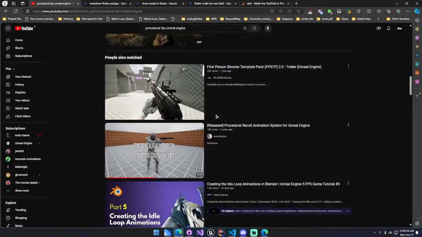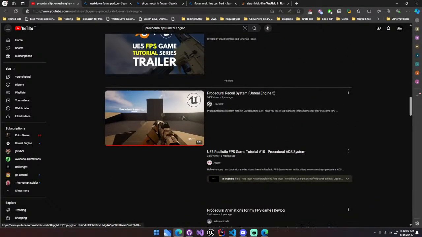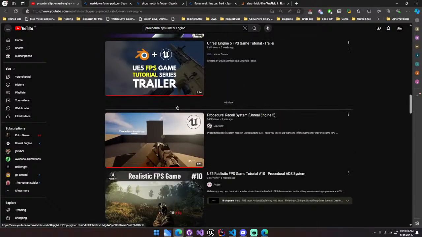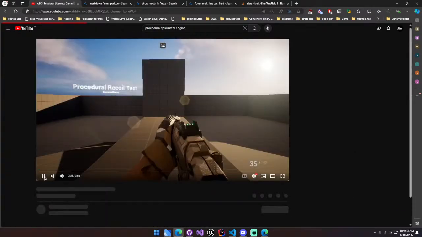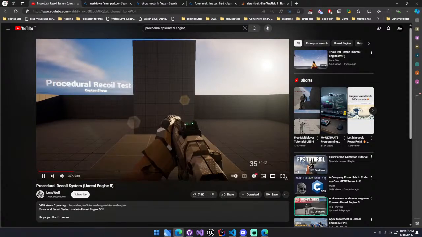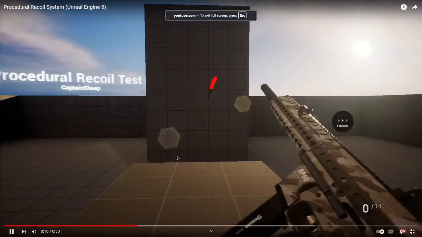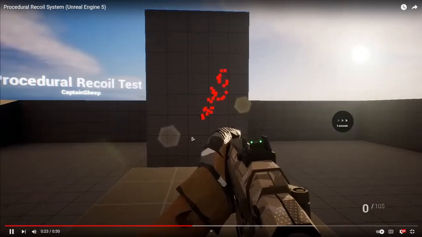Where is that guy? I bought this as well. This cost me 2K or something, but I didn't use that one. But in a normal game, this is what it would look like. All those animations are using maths. But this is not a good example.